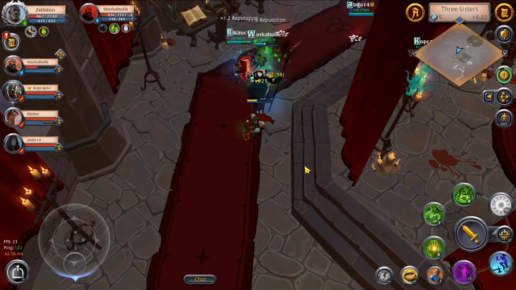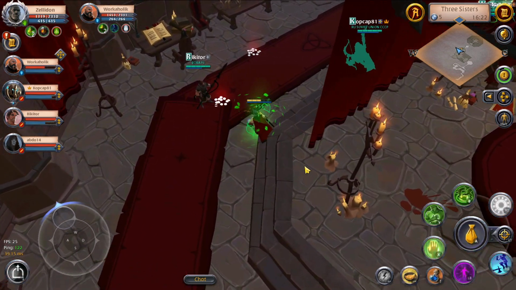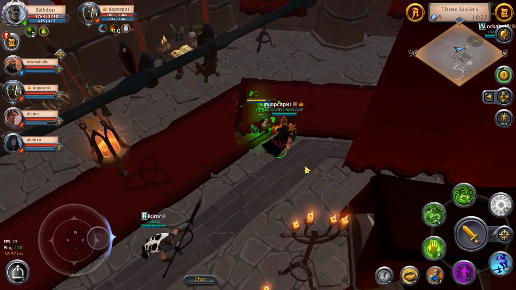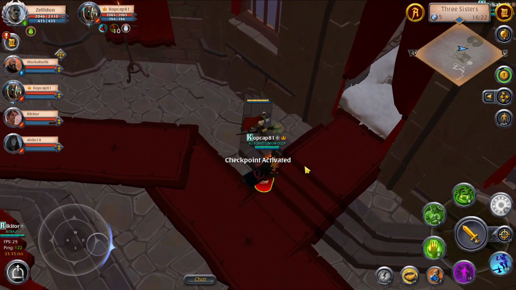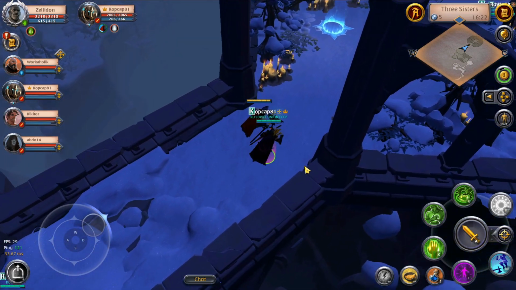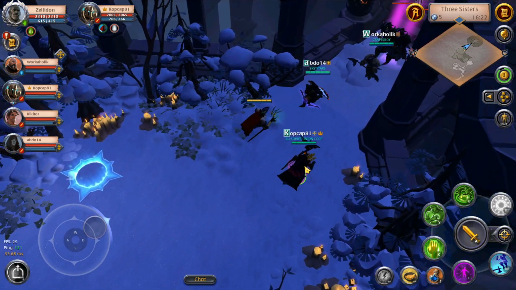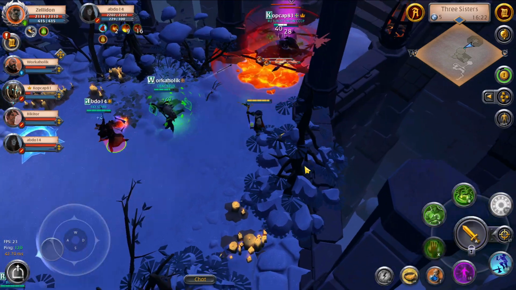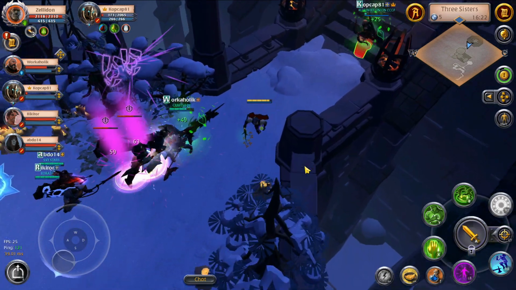Yeah, the double tap to self heal thing is kind of unreliable. It might be something I need to change up in the future. Oops, no! Gotta heal on him.